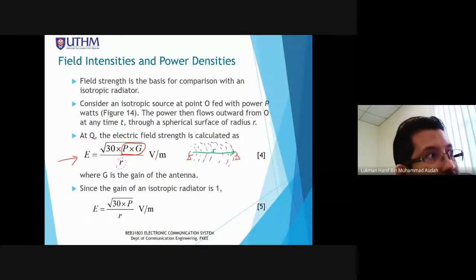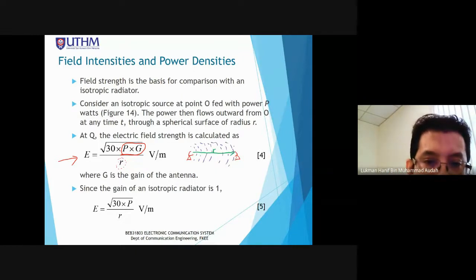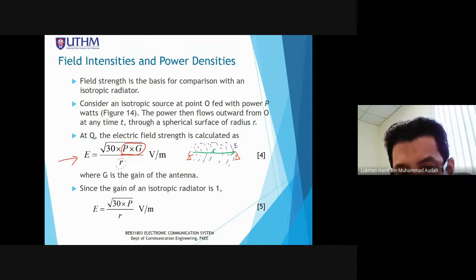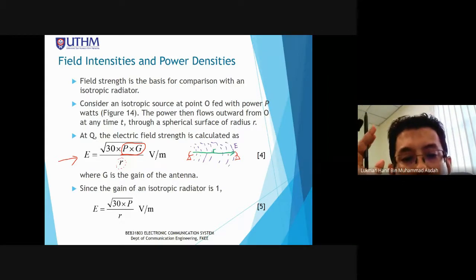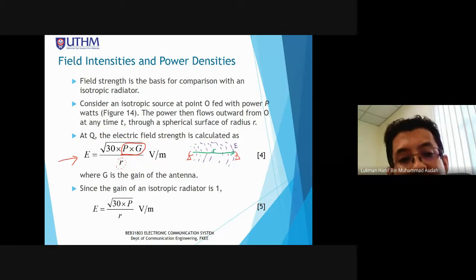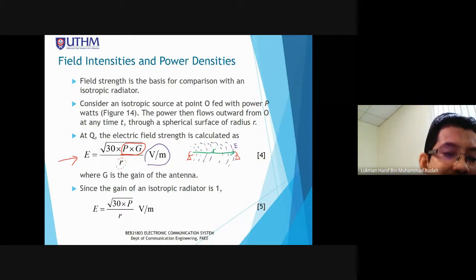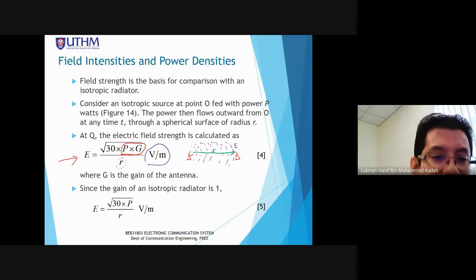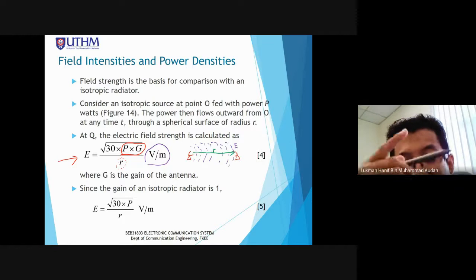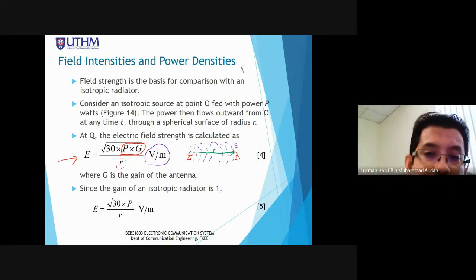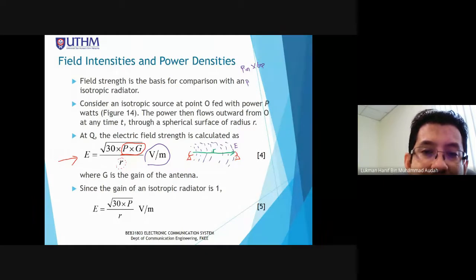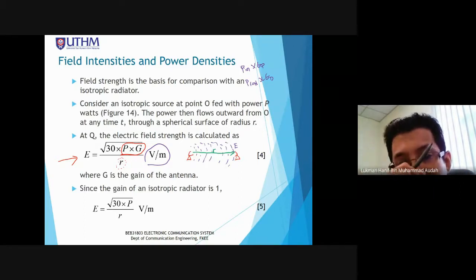So according to this, kita nak mengira E field pada bahagian sini. Pada jarak R, kita nak mengukur electric field, kekuatan medan elektrik, daripada transmit antena. E field adalah kekuatan medan elektrik, unitnya adalah volt per meter. Dan macam saya katakan tadi, P times G ada dua pasang yang boleh kita pilih. Sama ada kita nak menggunakan P input multiplied with GP, power gain, ataupun P radiation multiplied with directivity gain GD, ataupun D tadi yang digunakan parameter D.